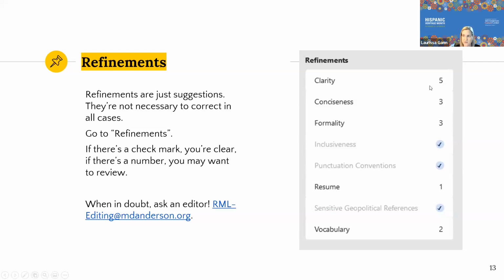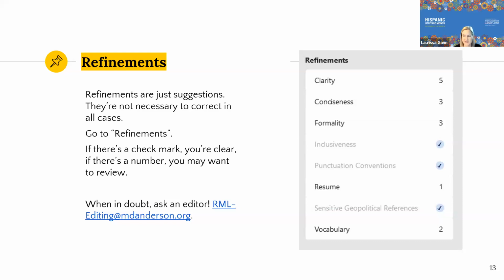So I could go through those and I could check them and decide if that matters to me or not, or if it makes sense or not. The other thing is they've added this resume section. So if you are looking through your resume or someone else's resume, it will give you suggestions on resumes. I don't know how accurate this is. I didn't actually check my resume to see if that works well, but it's a newer feature that they have.